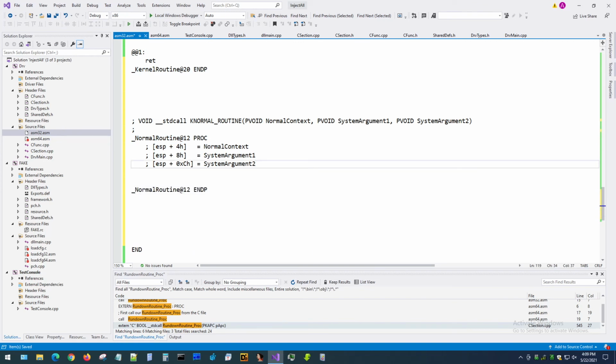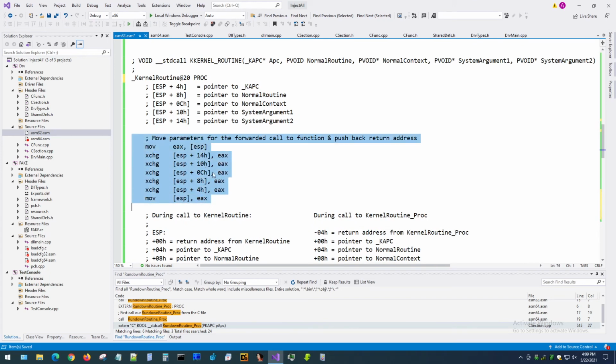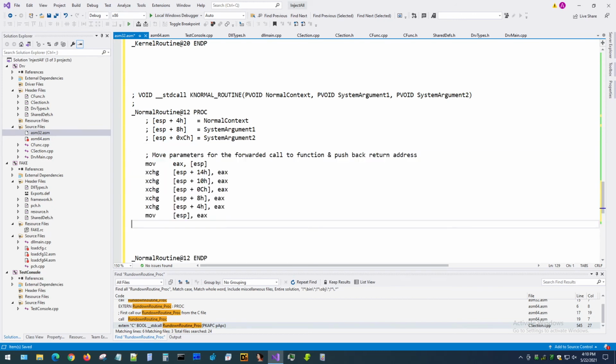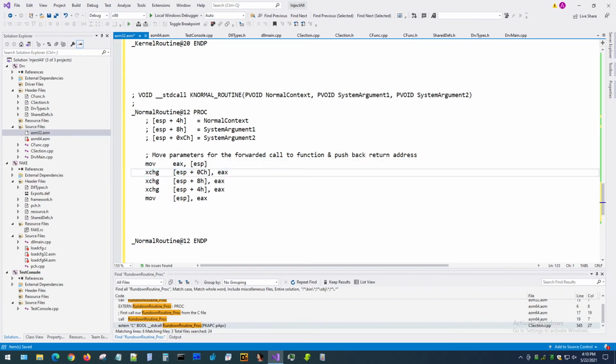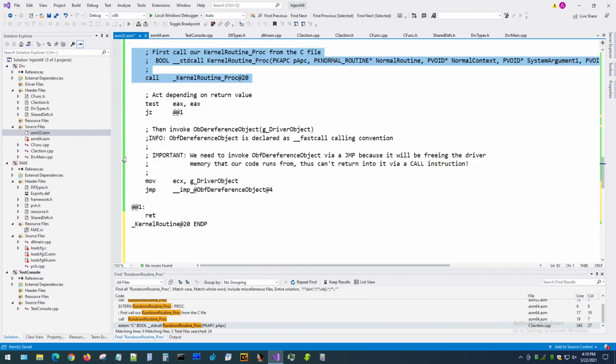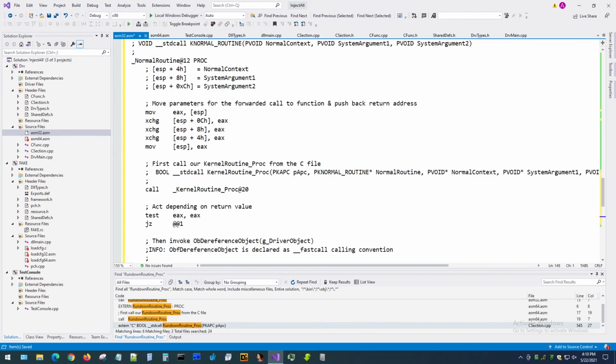Okay, so we get this call, we get these parameters, and I'm not going to draw it, guys, but pretty much have to do the same thing here. We need to push the stack basically values up, and what we have is just 3 parameters, so just really simple: C, 8, 4, and 0. So kind of the same thing. Again, I'm not going to waste your time. And then we need to call, well, we need to do all this. Yeah, let me see and make sure I don't screw it up.